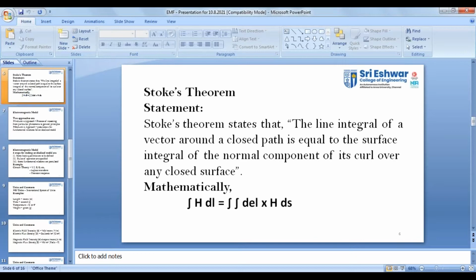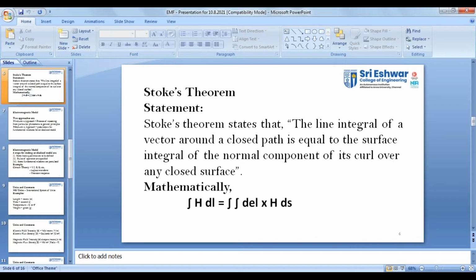So totally 2 marks. For this also, there is a simple proof given in your mobile app itself. You can see how to prove Stokes theorem. They take a sheet divided into some equal areas, del s, some infinitesimal surface, and if I take the curl of it, it becomes the normal component of del cross H. You can see it in the app very easily.